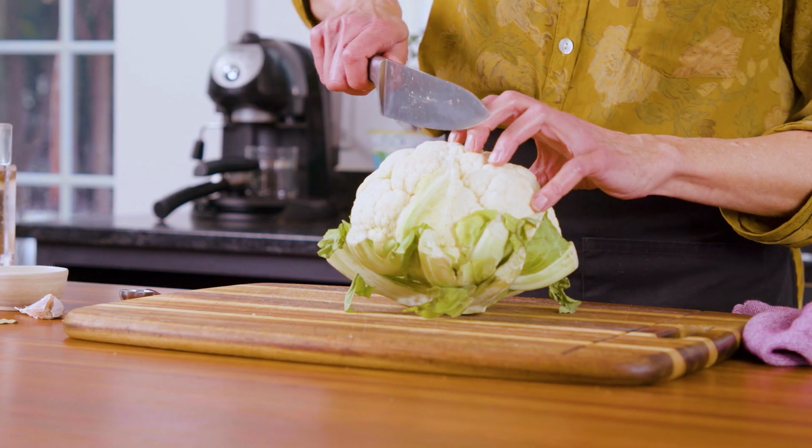Now we'll get going on our next recipe, the slightly garlicky mashed cauliflower. Our cauliflower mash is a tasty low-carb alternative to mashed potatoes. Healthy, delicious, and simple to make, this is a dish that goes with so many of our weekly meals.